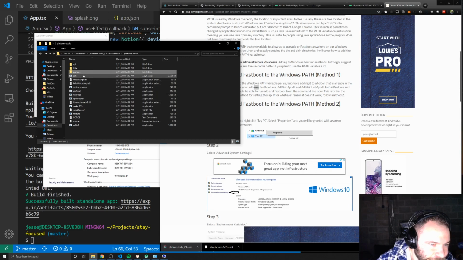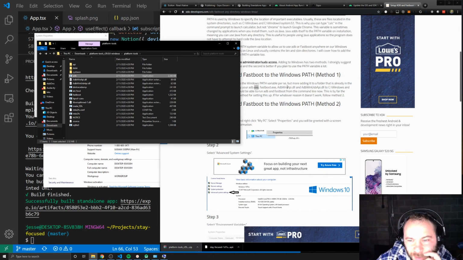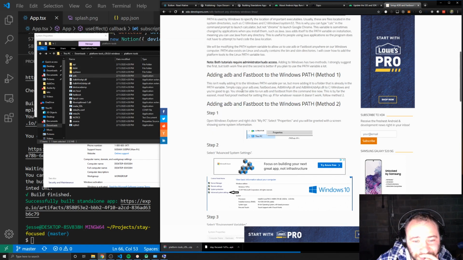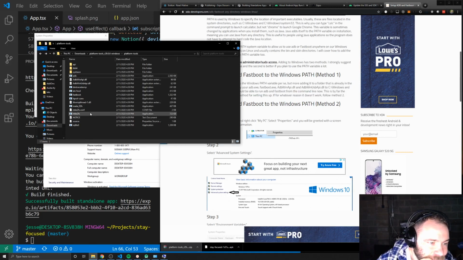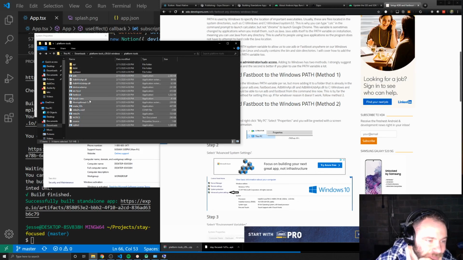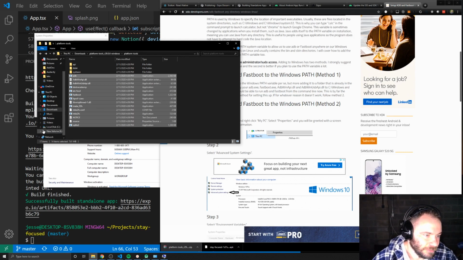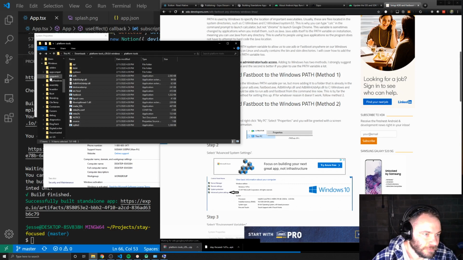Unless, oh, actually, fastboot, ADB, application. Yeah, we could copy that to C:\Windows, and it should be good to go from the command line. Actually, let's do that. Let's just copy. I'm going to copy those and then Windows.